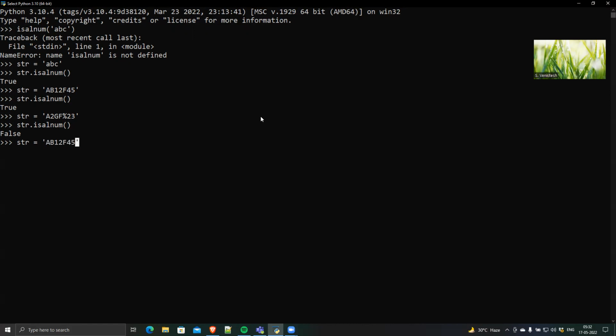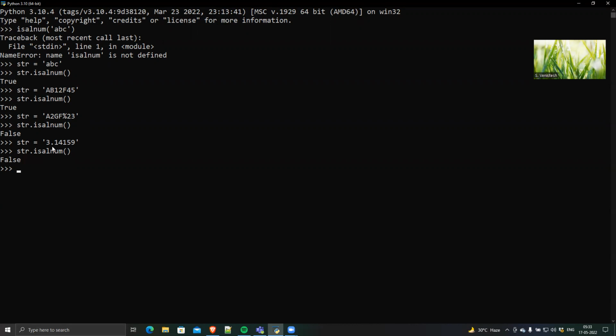Similarly, let's give 3.3 or 3.1415, the value of pi. It returns false. This is a decimal number, but that's the point. It's a decimal number, not a digit. Every element of the string is not a digit. As I mentioned last time, the string is to be thought of as an array or a sequence of characters, right? So at the second position of the string, the character is a dot, a full stop. That full stop is neither an alphabet nor a number.